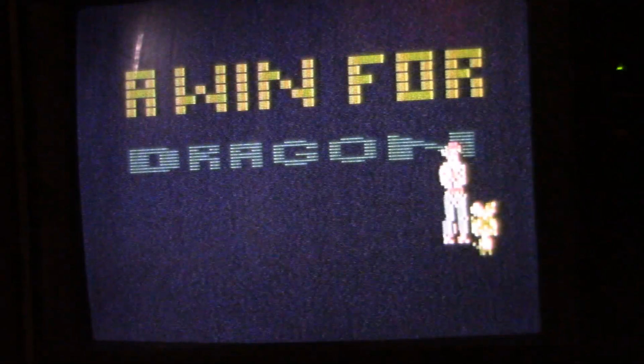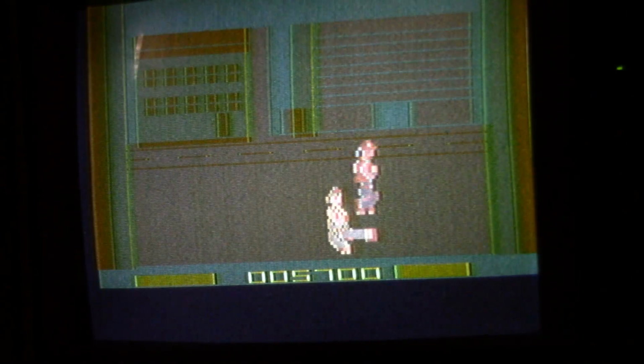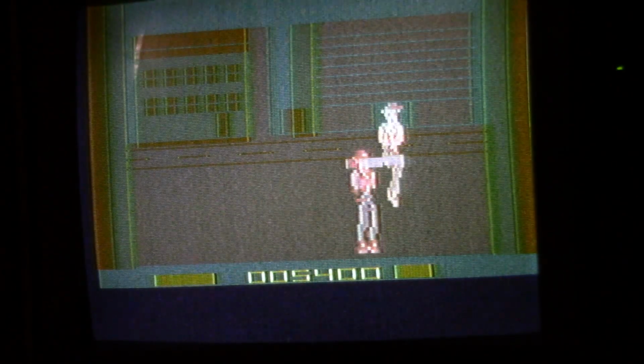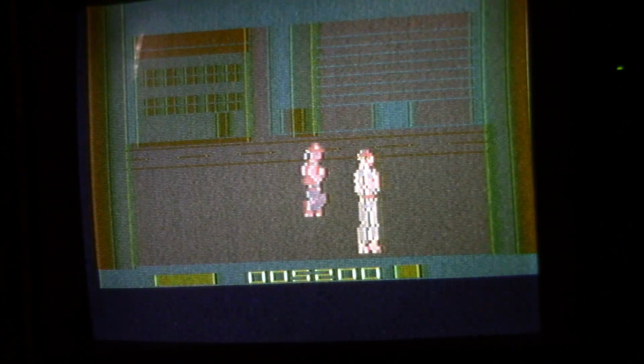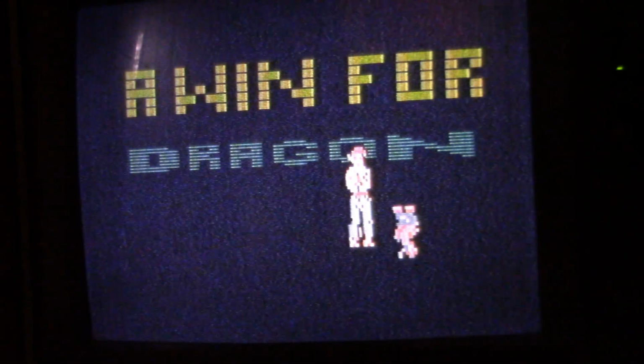For some reason my system's really fuzzy today. Let me check the connector. It's working great. It's working fine.